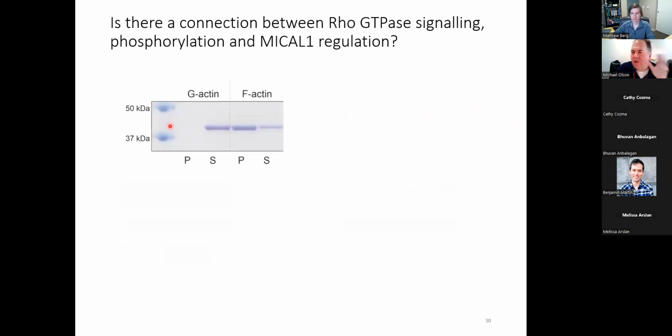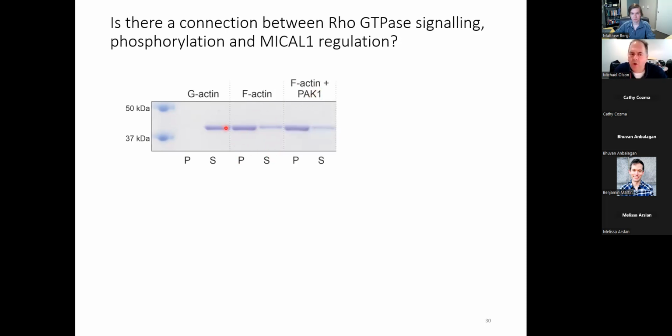So this is an experiment looking at actin in vitro. This is globular actin and this is F-actin. And what David did was to use high-speed ultracentrifugation to either pellet or leave the actin in the supernatant. So globular actin stays in the supernatant. You can see here it's all in the supernatant fraction. But if it's polymerized in vitro to F-actin, most of it is found in the pellet fraction and less of it is found in the supernatant fraction.